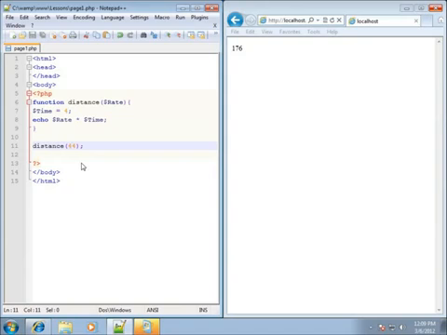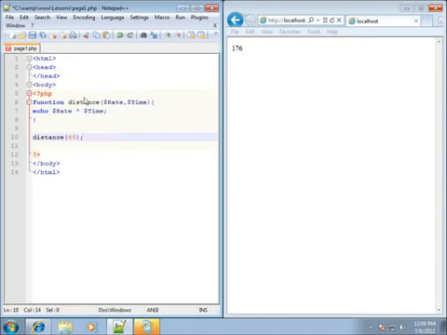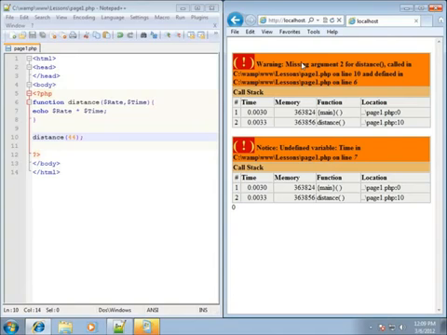Now what if I want to use more than one parameter and enter more than one thing in there? Well, I've got rate here. I might as well use time as well. So I'll just put $time. And then I'm going to go ahead and remove that line of code from there. And if I go ahead and hit save and then refresh, we're going to get our error, missing argument 2 for the distance function. So I've got my first one in there.